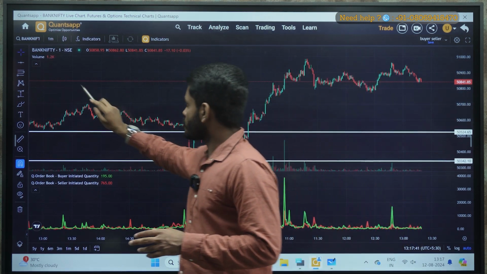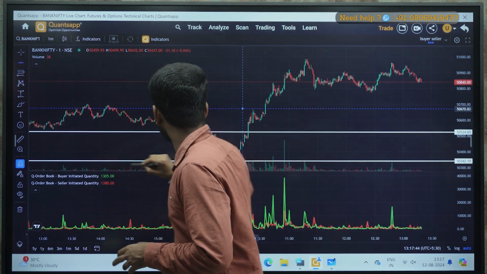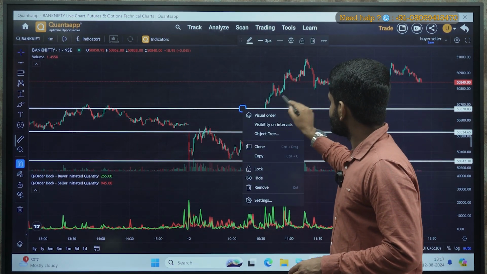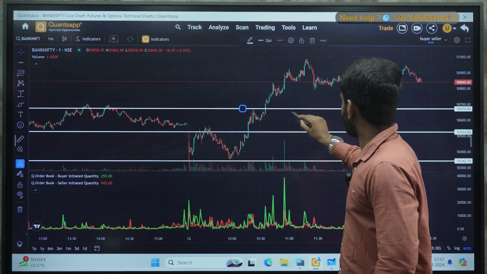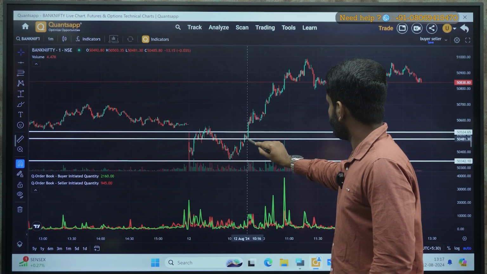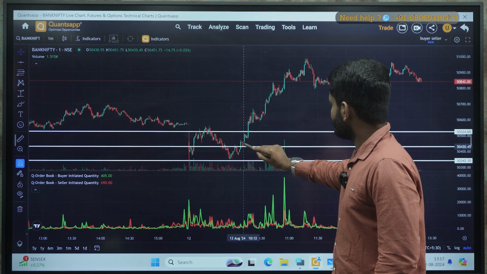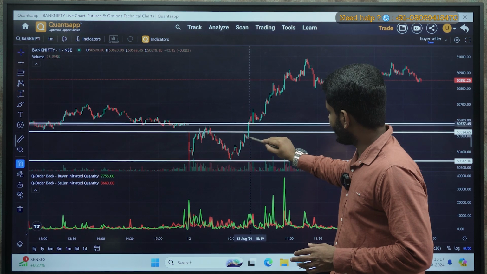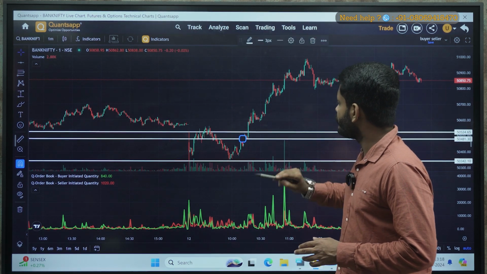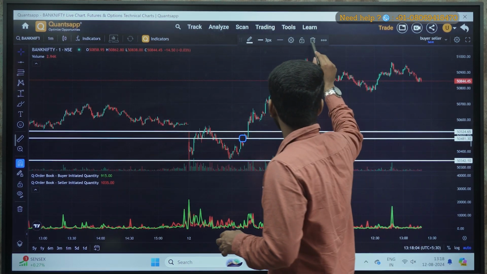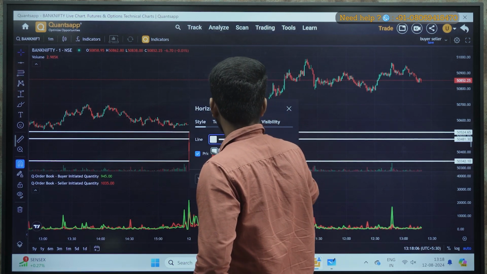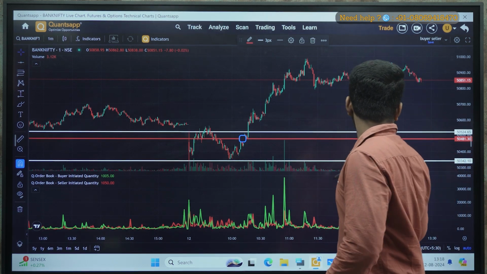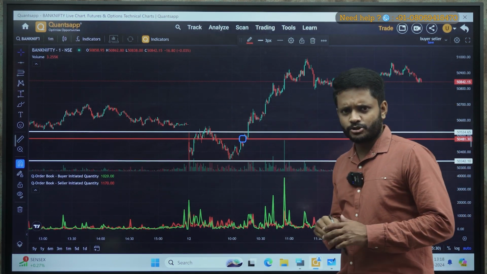What will be your stop loss? That is the most important thing, correct? So my SL will be the immediate swing low. Say this is the immediate swing low post entry, correct? You can get this as your immediate swing low. If you are a conservative trader, or if you are a slightly aggressive trader, you can go with this as well. Let me mark it in red color. So this will be your stop loss, approximately a 100, 120 point stop loss.